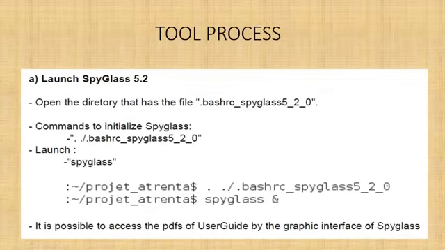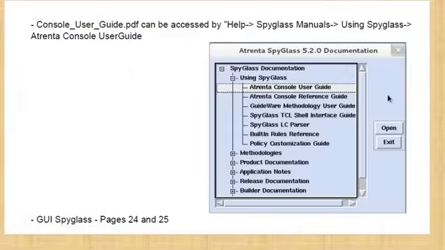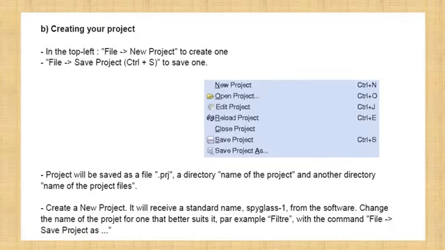Now, how do you launch the SPYGLASS tool and how do you verify the SPYGLASS LINT, SPYGLASS CDC and SPYGLASS DFT? To launch a SPYGLASS tool, once you provide with the license, we launch the tool with spyglass & symbol so that it launches the tool. Now in the tool, when you go for help and SPYGLASS manuals, you can go with multiple SPYGLASS manuals and understand the rules. To create a new project, click on File and click on New Project and then save the project which is needed.